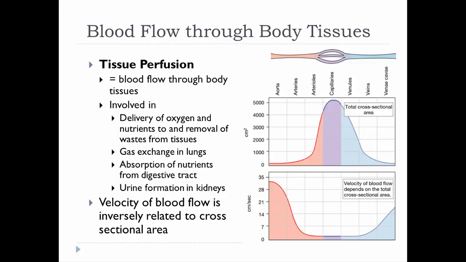We also want to make sure we get good exchange of nutrients across the capillary walls, so we have an inverse relationship between blood flow velocity and cross-sectional area. Imagine taking every single blood vessel in a cadaver and measuring its cross-sectional area, adding that up for each vessel type — arteries, arterioles, capillaries, venules, veins, and the vena cava. The capillaries have the highest total cross-sectional area, whereas arterioles, arteries, venules, and veins have less.